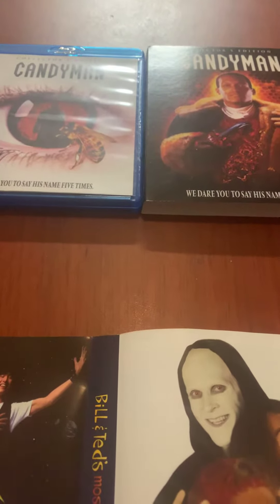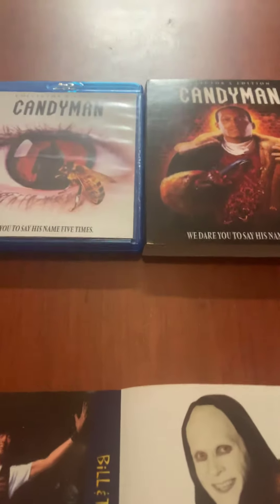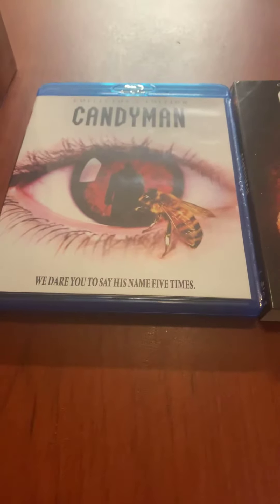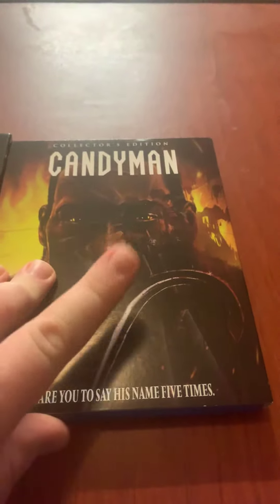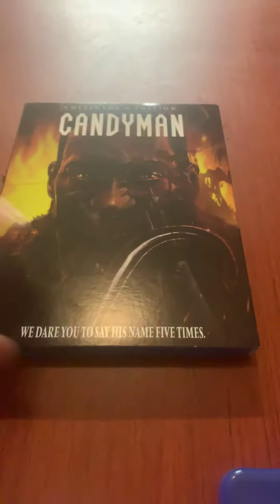There's a bunch of them. I got a top three here, hope you don't mind. As you can see, there's Candyman, and it came with the original cover, of course, and two different slipcovers, and then a poster also. So I just had an extra case, and I put the special feature disc in one, so I got like two cases for them there, and that way I can use both slipcovers.